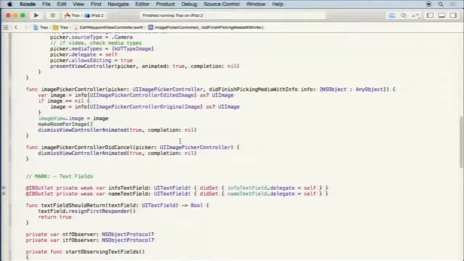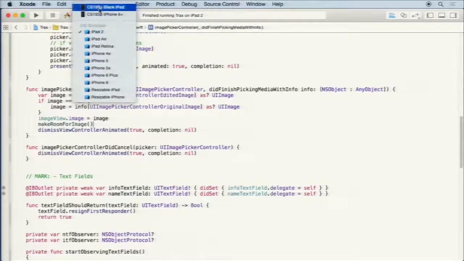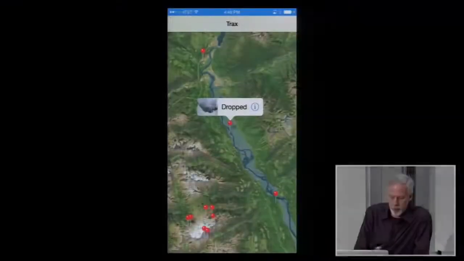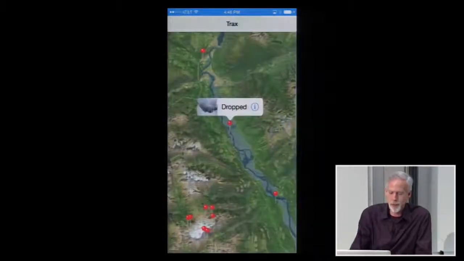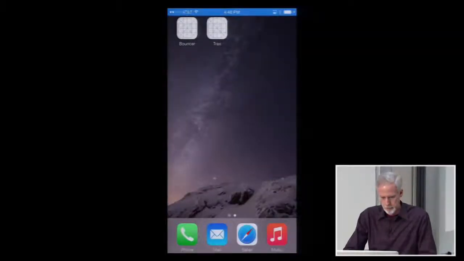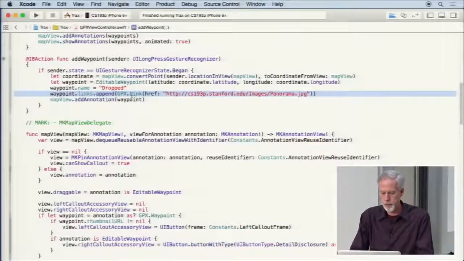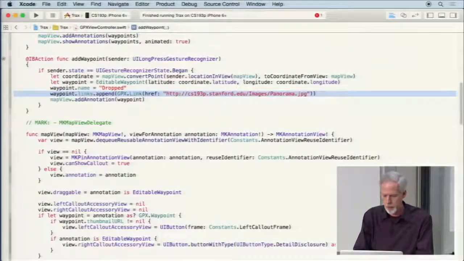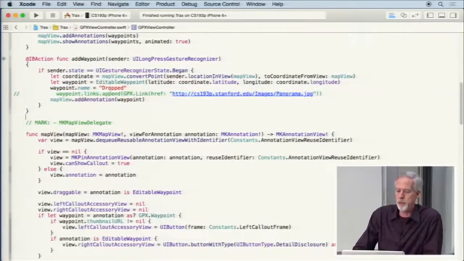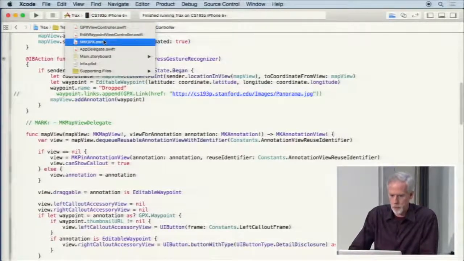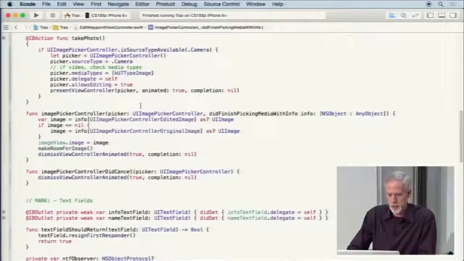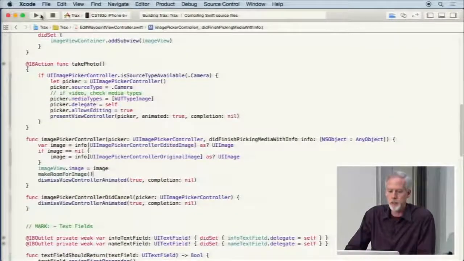All right, so let's take a look at this. Let's go on iPhone 6 Plus here. There it is. Still have our little panorama in here. Let's get rid of that real quick. That's over here. So we'll just go back here and we'll comment this out so that if we're testing again in the future, we can go back to it. All right, but let's get this code back up on the screen here so you can see it. So here's our photo stuff. All right, so let's run again.